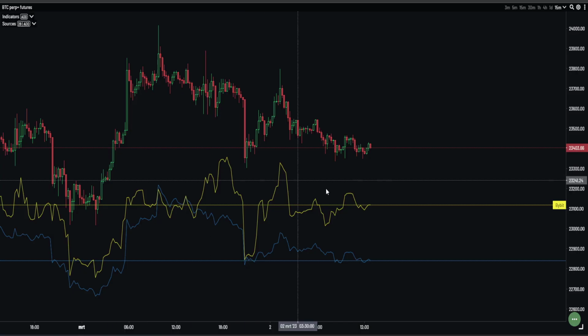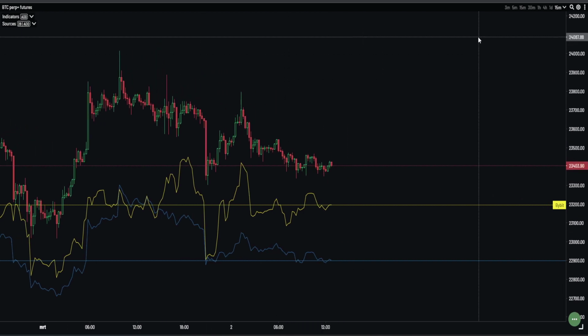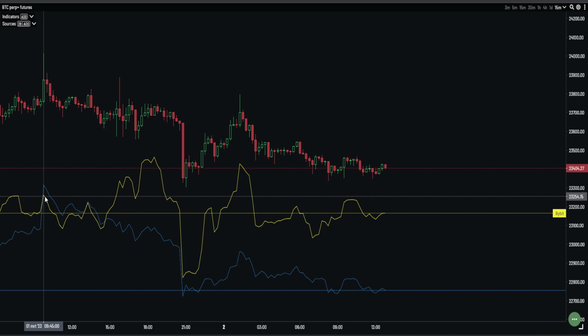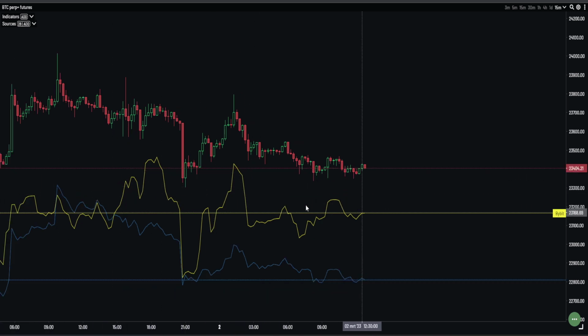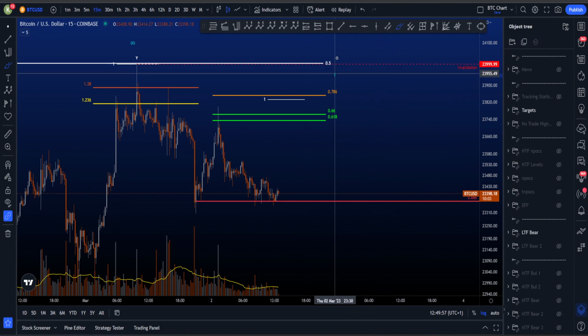I do like to say though that on the CVD over here, we do see bearish divergences. So over here, you can see we make lower lows, but you can see that, well, on the lines, let me zoom in a little bit. So we are making lower lows, while compared, if you look at the yellow line, we make higher highs on the CVD. With at least the Bybit CVD that I have on my chart over here. The blue one is basically going along with price action, not too interesting, but the Bybit one shows bearish CVD, which of course doesn't look that great for eventually more upside.